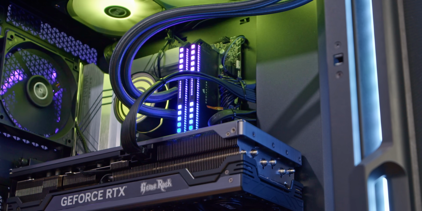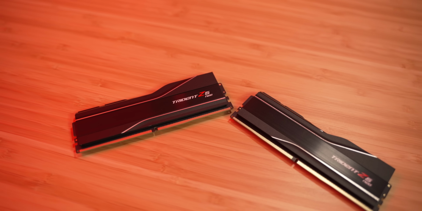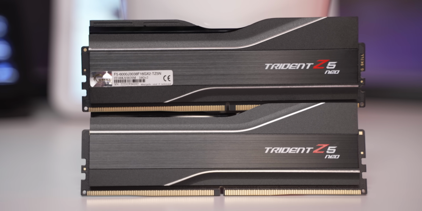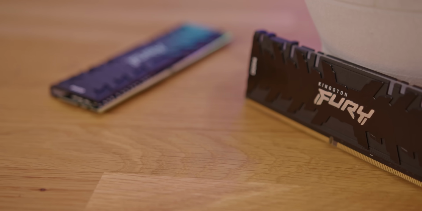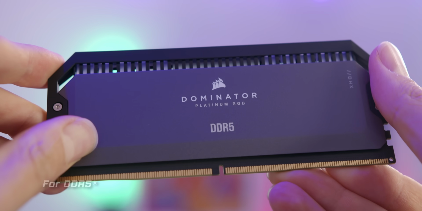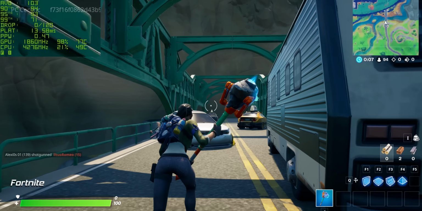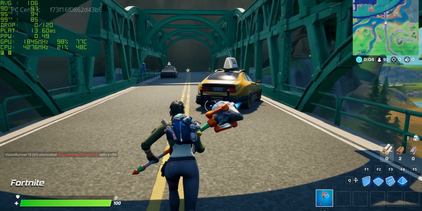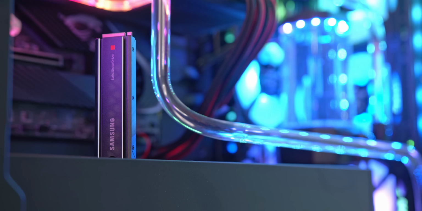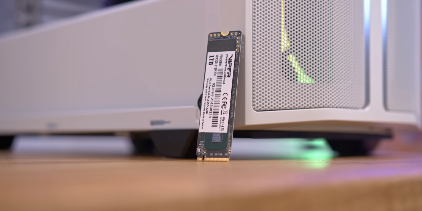Unlike our editing PC, RAM capacity isn't actually as important as you might expect, and most gamers will probably get away with just 16 gigabytes. But when it comes to RAM speed, this is something that might be worth upgrading. 3600 MHz of DDR4, or if you're on a newer platform, 5200, 5600 MHz, I'd argue these are the sweet spots. It's actually the reverse with SSDs though. I'm still not entirely convinced that Gen 4 drives are a game changer, but running out of storage space certainly is. I'd go for a 1 or 2 terabyte drive if you could afford it, and opt for what I would describe as an entry-level Gen 4 drive.